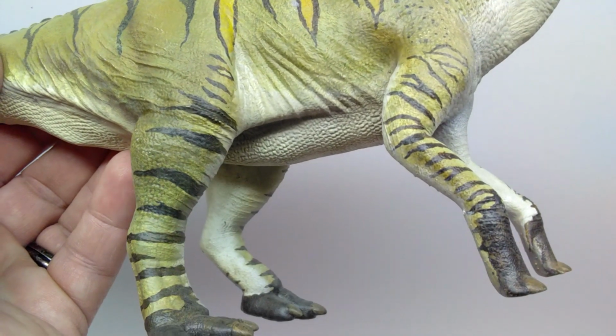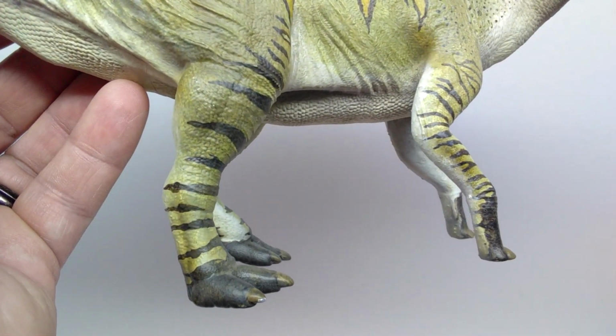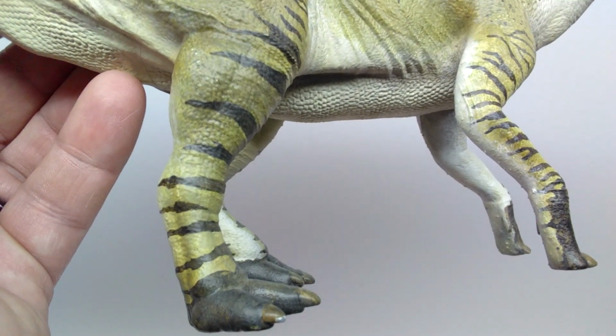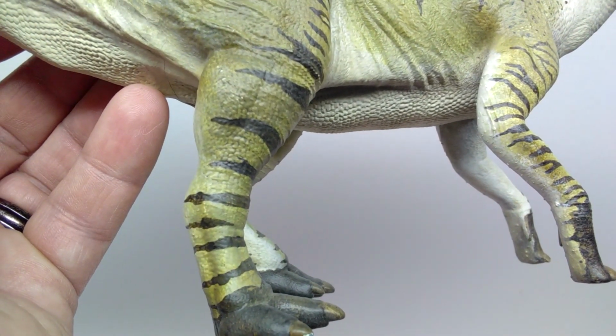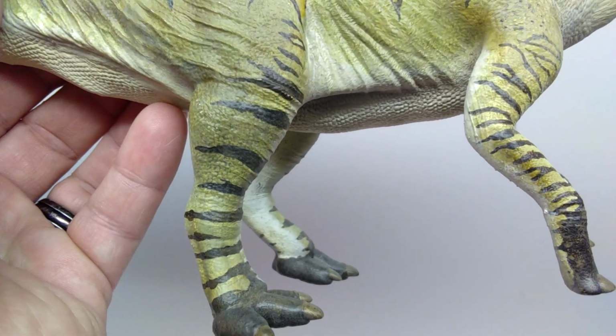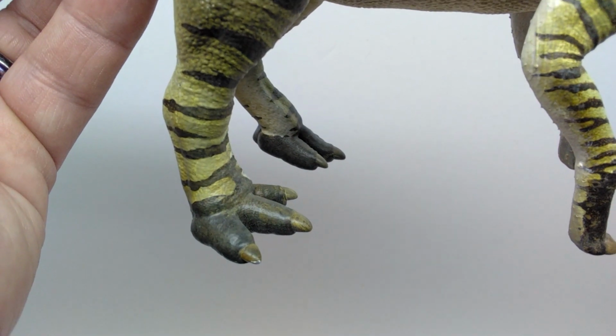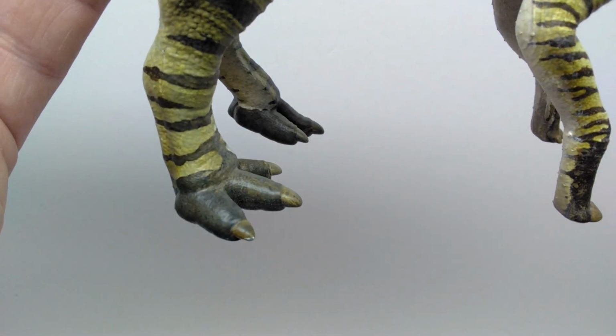Very nice detailing. As you move down the course of the leg, you've got a nice calf muscle right there. Really nice detailing in the calf. You can see as far as the scale detail goes, super, super nice looking. And again, you have more of those stripes running down the course of the leg as you lead down into the foot. An absolutely beautiful looking foot sculpt for the rear leg, and you've got some more really nicely painted nails.